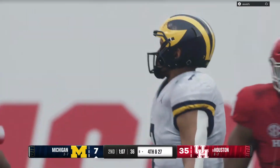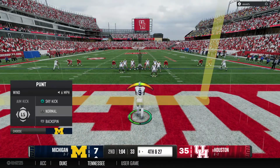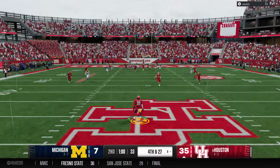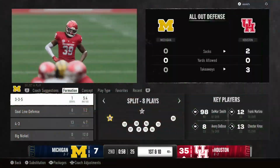And that option game can be tricky, right? But nice job by the defense playing assignment football. And watch the linebacker. You can tell. Locked in on the quarterback. Chases him down. Gets to him. Not only gets to him, doesn't let him break a tackle. Gets him on the ground.